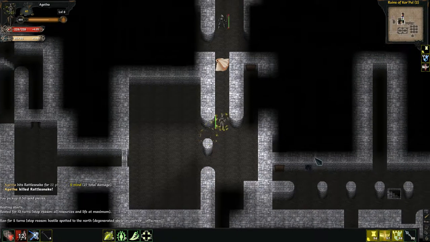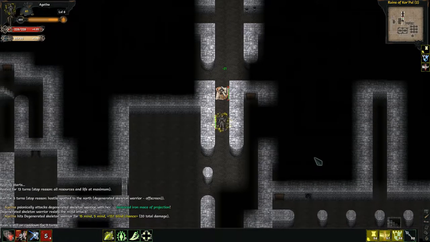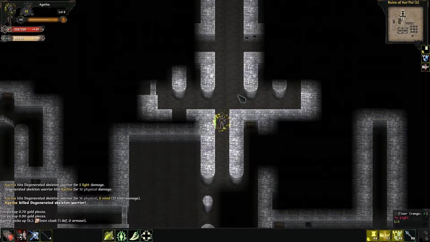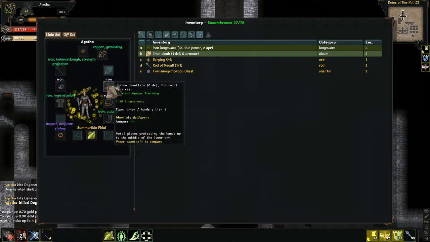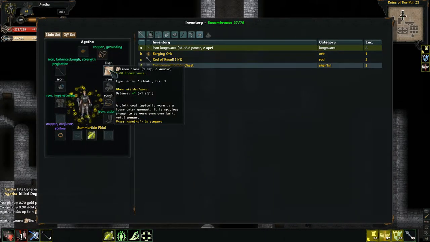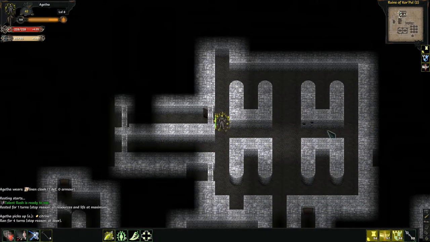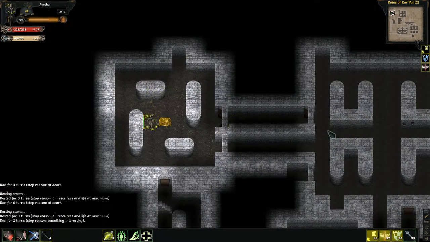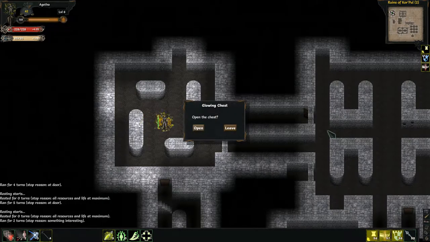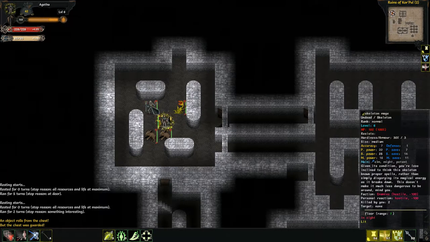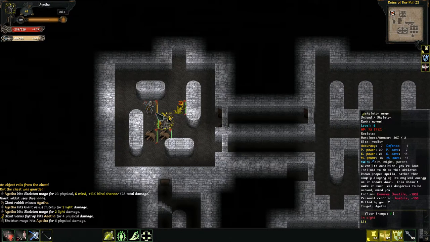Okay, whatever. I do believe this is going to be my first cloak, so no matter what it is, I will take it. More defense. Oh, right in the middle. I'm going to be completely surrounded. Okay, everything is max. Let's... Yeah. Oh, I didn't mean to do that.